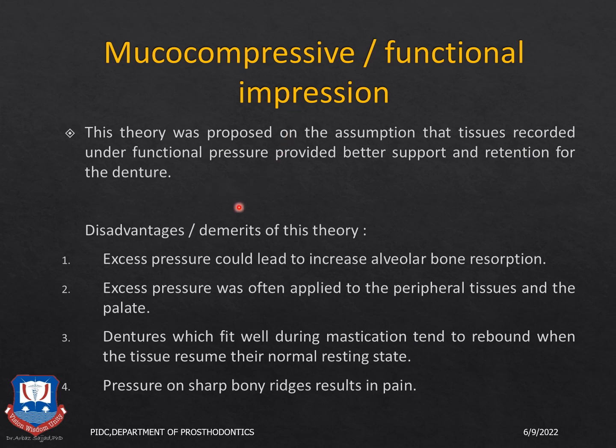should be applied during the process of impression making on the entire denture basal seat area. But of course, as we know now, excessive pressure can lead to interruption of blood circulation and resorption of the alveolar bone. Excessive pressure will lead to soreness in the denture base area, and it will result in soreness over the bony spicules and the undercuts. Because the tissues will tend to rebound, and because they were recorded under pressure, this will result in the rebound or the lifting of the denture away from the tissue or the basal seat area, resulting in loss of retention.